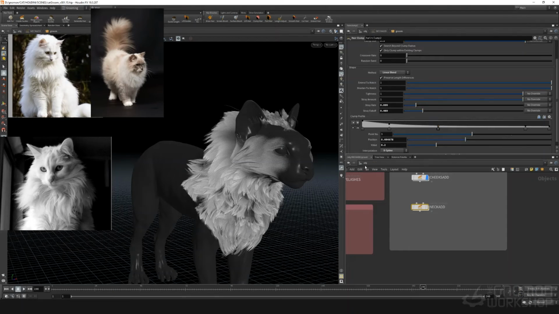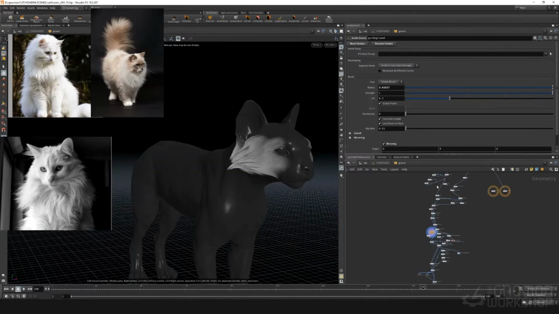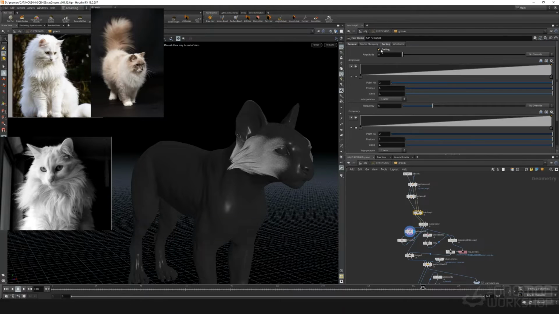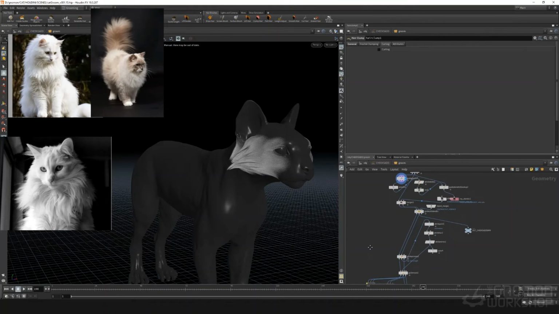You can see that some areas are not covered or are intersecting with each other, and these are the places where we don't have enough guides, so we need to scatter more guides in these areas.